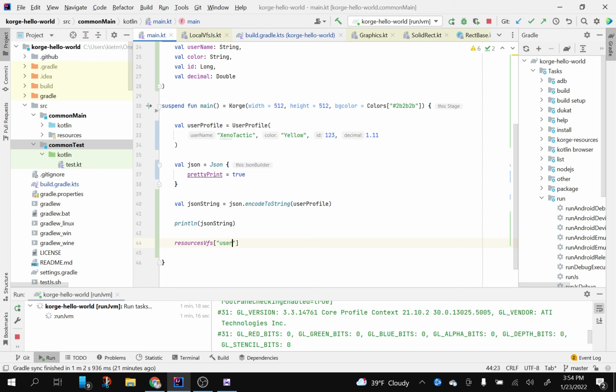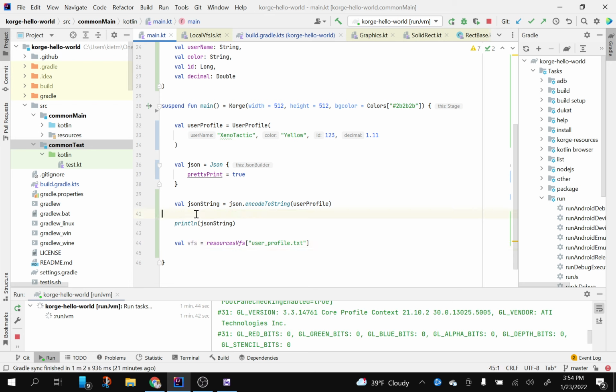Then it uses this, I forgot what this is called, but it's like an index thing. So we can describe our file name like this, user profile.text, and then we can store a reference to this VFS file.